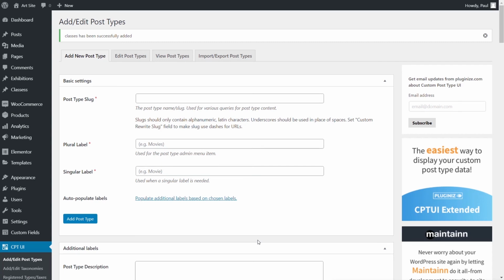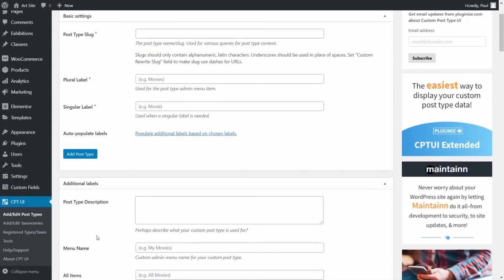So nothing different to what we did the first time. But we want to organize our classes now based upon their level. So beginners, intermediate, and advanced. It makes a little bit more sense then because people can take a look at the level. To do that, we're going to come in and create a taxonomy.